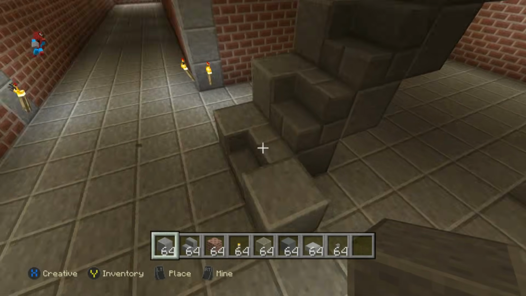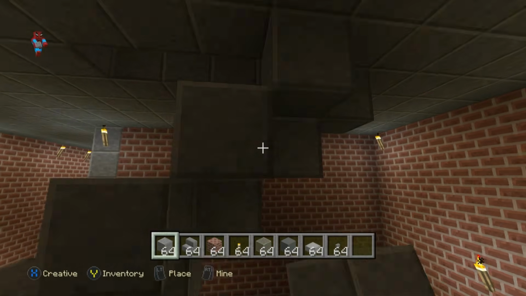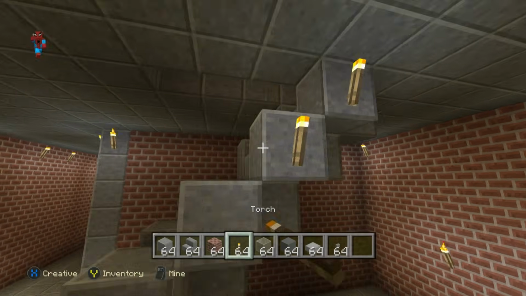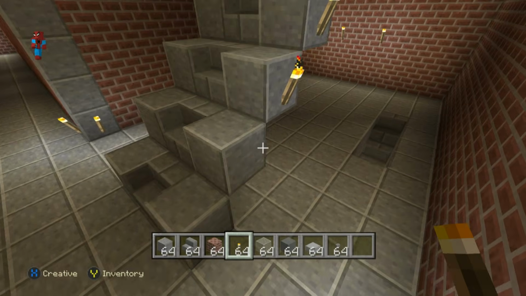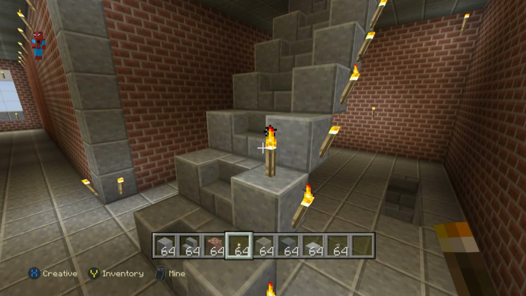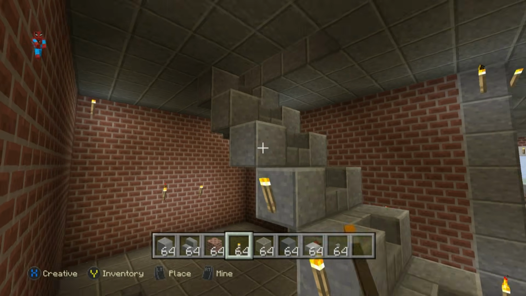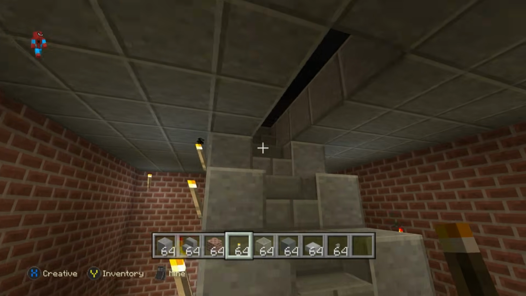And that is how we're going to get up onto the roof and all of that, because we do have 2 doors that take us out onto the roof, and you might want to add a little bit of light to that. And everything really is about light with this. I wish that there was some way to light this place up better without having to place a bajillion torches, but I don't know of one.